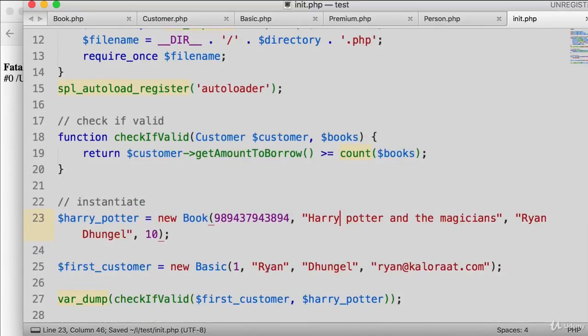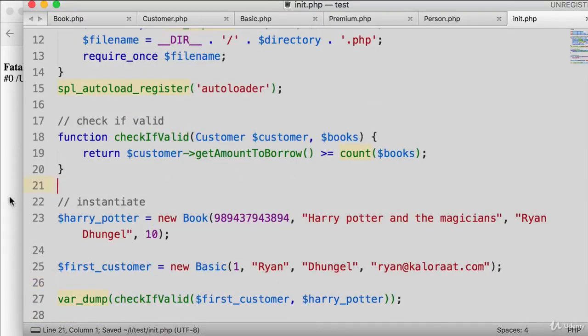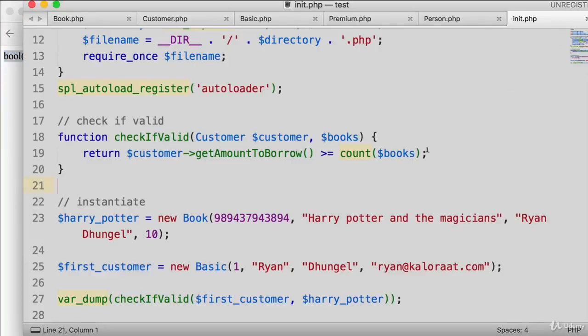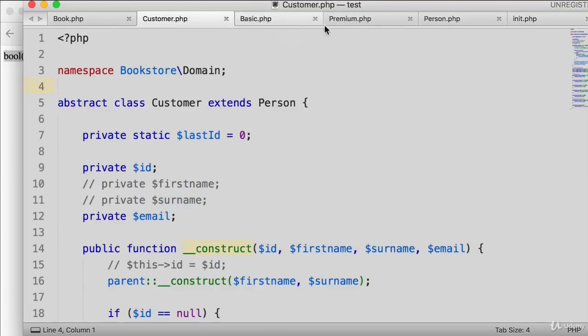So instead of instantiating customer, I instantiated basic. Now we still have this check valid, and we still type hint the main customer. So let's see how it works. Refresh, and as you can see, true, we can borrow. How cool is that? A lot of work, but the point here is to understand how things work: these basic classes extend from customer, and customer extends from person.